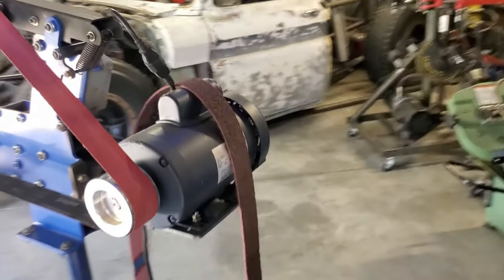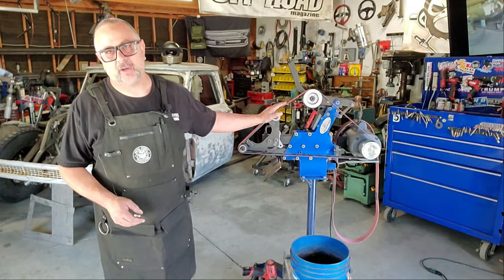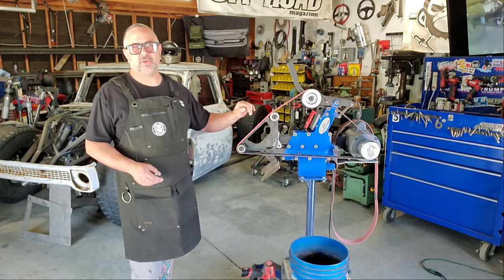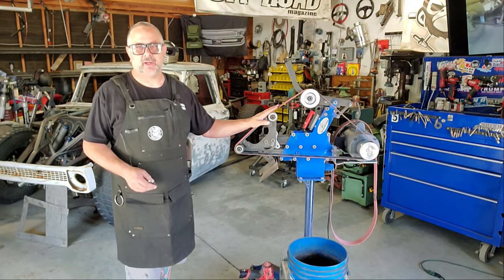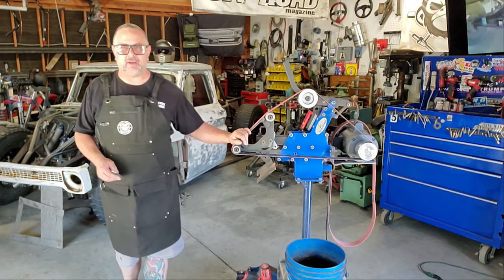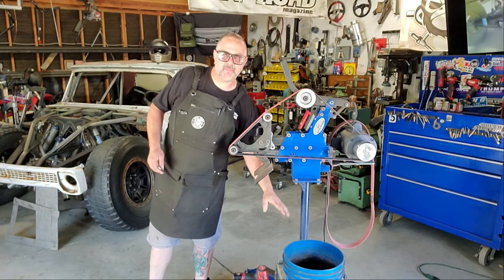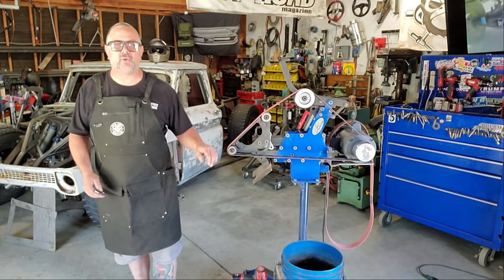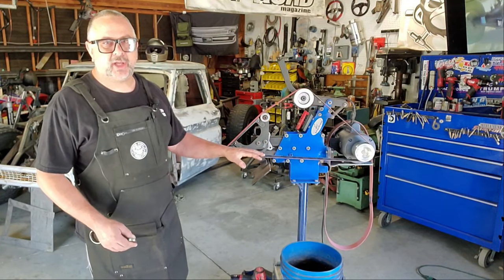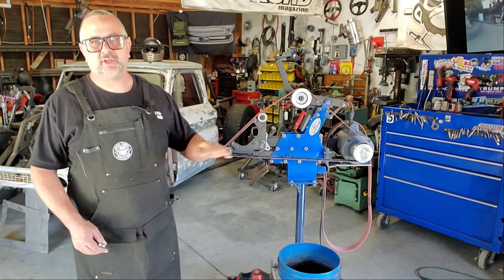So this company, Ameribraid, they saw an opening in the market and they came to fill that opening. They're a Southern California-based company and they actually got their start with some friends of mine. This is the latest modular setup that they have. They sell a different stand — I just made my own stand and mounted a bucket of water on it. Their modular stand allows you to flip this machine over into a different plane and use it in a different configuration.